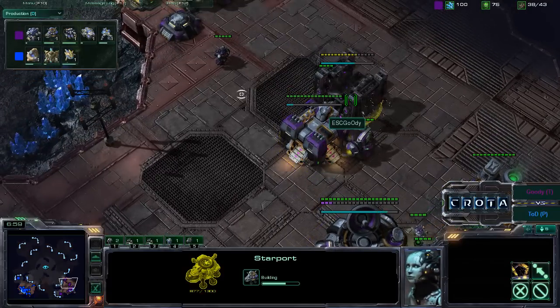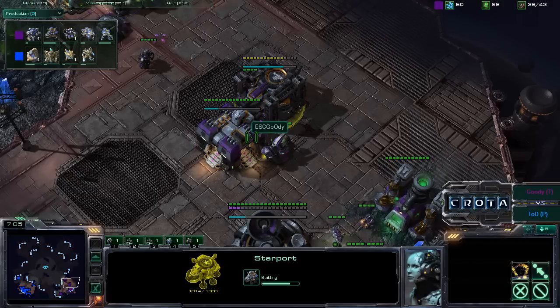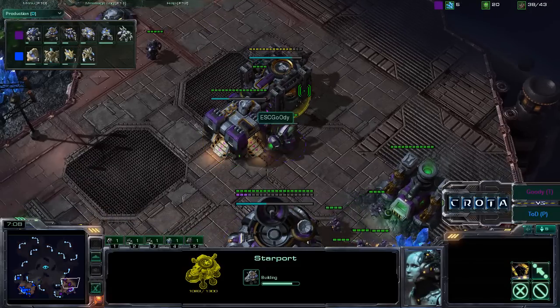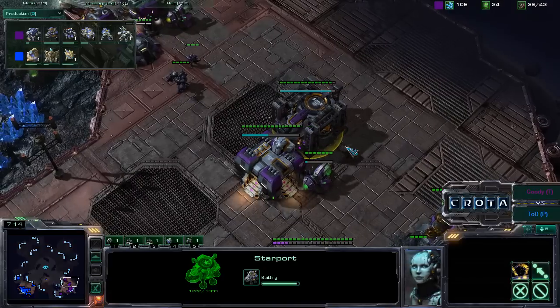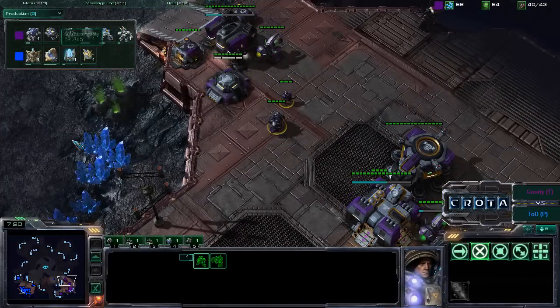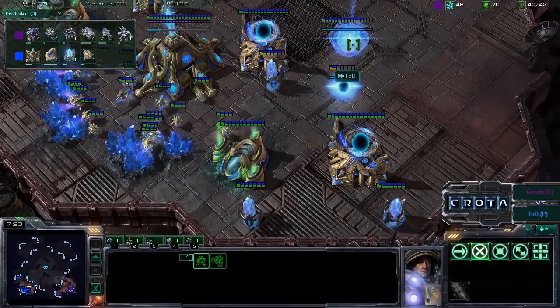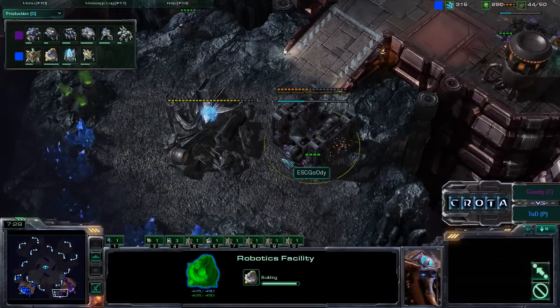Now training up Siege Tanks. Oh, excuse me, I was wrong. Not Banshees, Siege Tanks. Siege Tanks with Siege Tech, also very, very powerful. We may get some Medevacs as well, as the Medevacs will be a nice addition to the Marines and the Marauders. Robotics Facility already being warped in. We'll be able to get some Observers, and then it will no longer be playing in the dark.